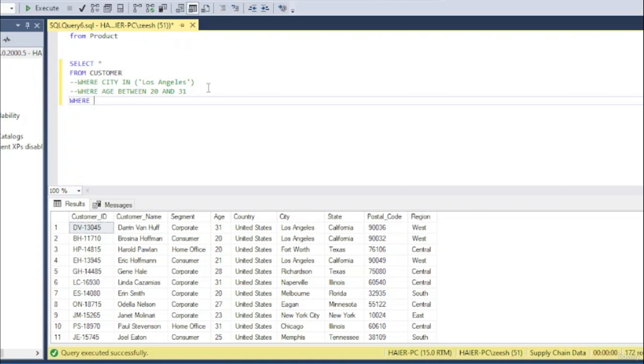For example, if we type customer_name and then LIKE, telling about which particular column you want.